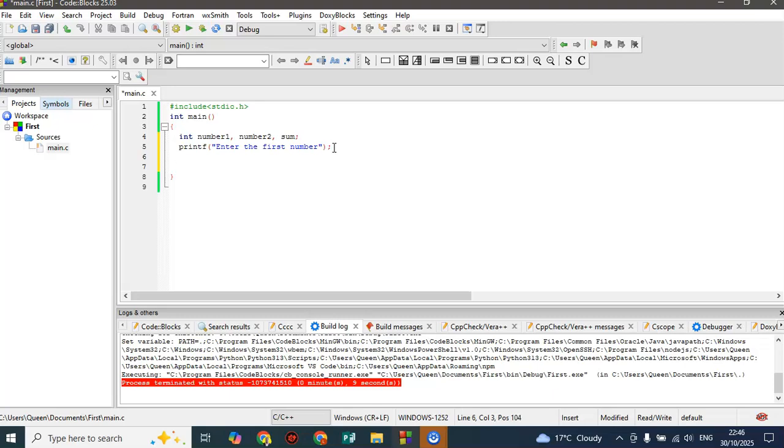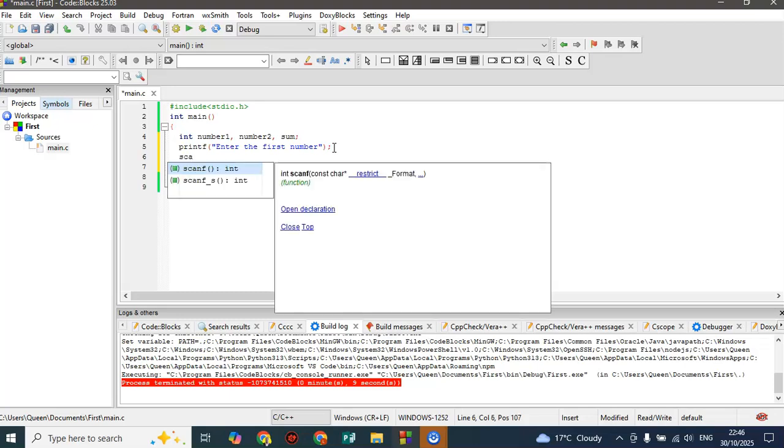Then I now need to introduce to you another very important function that we use in allowing input. Printf is to display. There is one that would allow us to accept data. We call it scan. Just like you scan documents, they take in a hard copy, it becomes a soft copy.